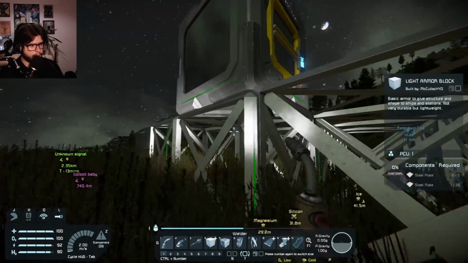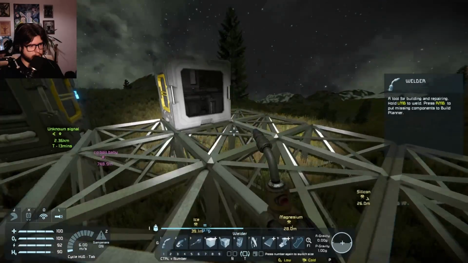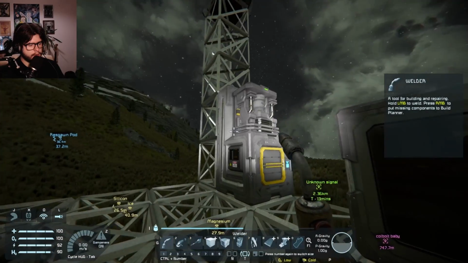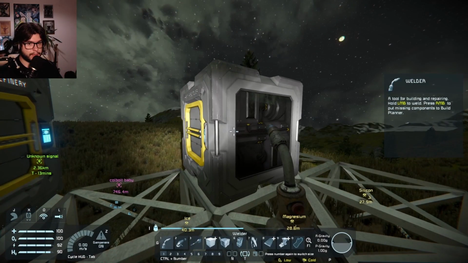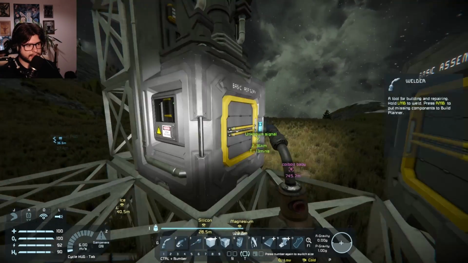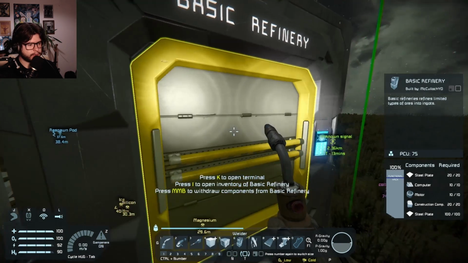I just want to take a quick look at the bottom of them. They don't have any ports. These big yellow things are ports. They don't have any on the bottom of them. But perfect. This is great news because now we can start making things faster using this, and we can also start disassembling or refining materials faster using this.